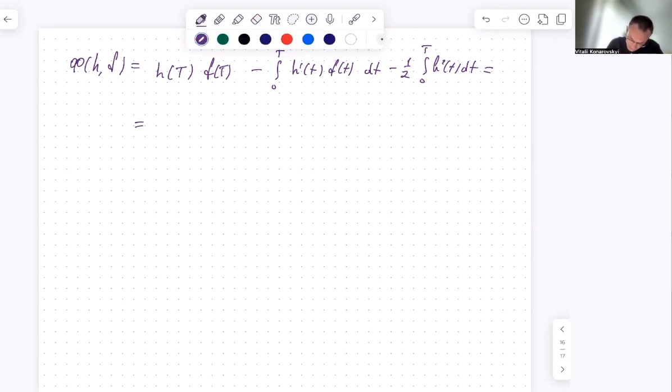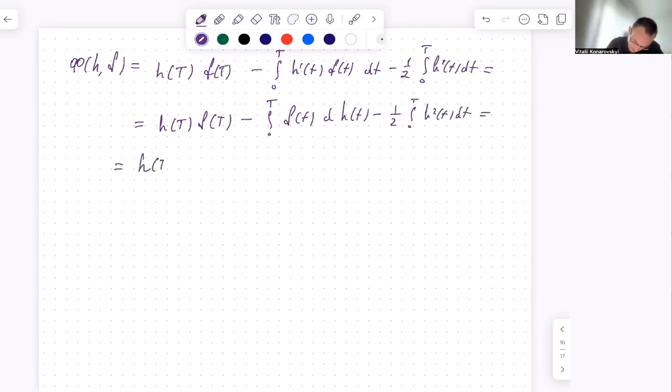we just integrate by parts once again. What we do, we just take that h and move it inside that determinant. We will have h of t, f of t minus, and then it is integral from 0 to t f of t dh of t, and then minus 1 over 2 integral from 0 to t h square of t dt, and then it is equal to h t f t, and then you will have minus f of t h of t, and then plus integral from 0 to t h of t f prime of t minus 1 over 2 integral from 0 to t, h square of t dt.